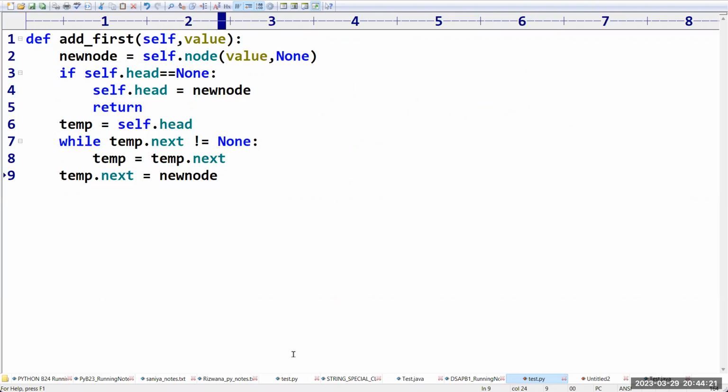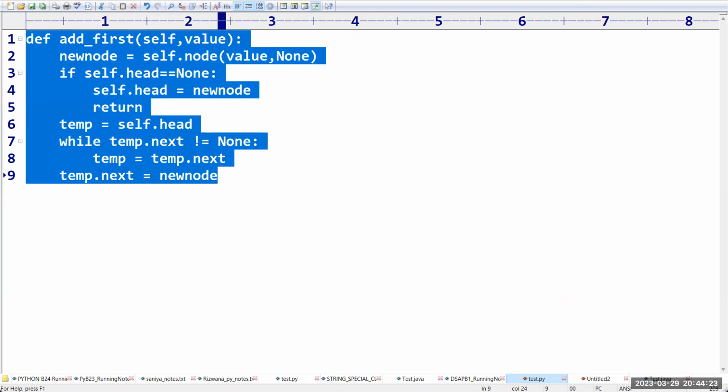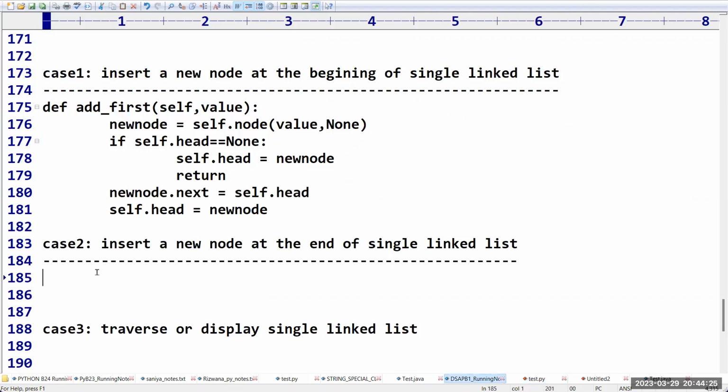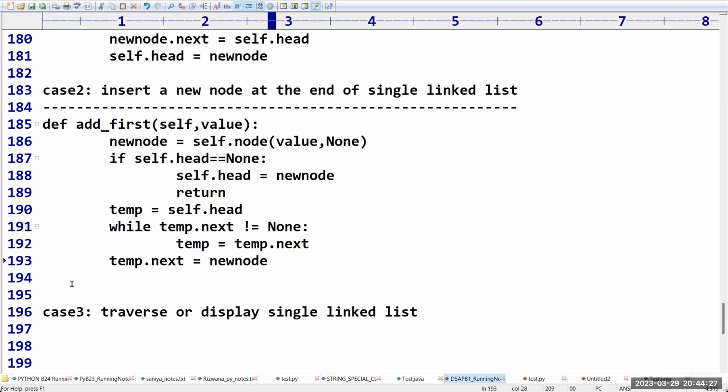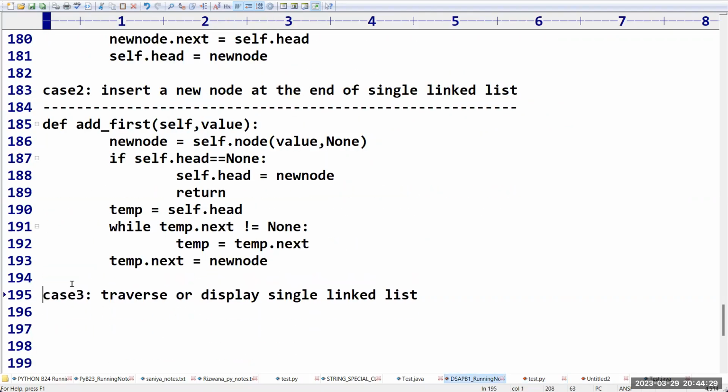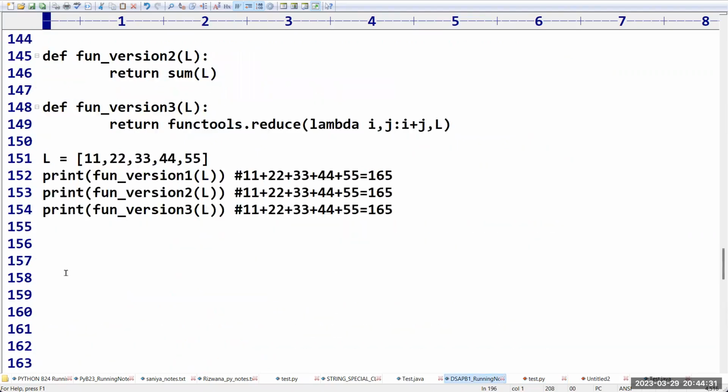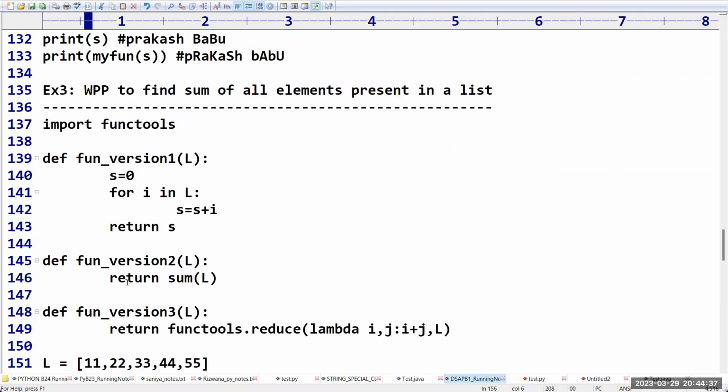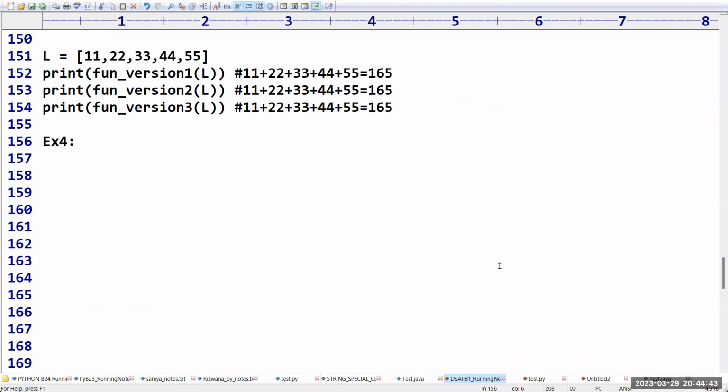Right. So this is nothing but how you can insert at the ending. Sir, traversing we will see later. I will develop one more application. What is the next application that I want to explain for you people? Here is example number 4. Observe carefully. Is it possible to insert at the same time? Yeah, why can't you? You can call these two functions simultaneously.